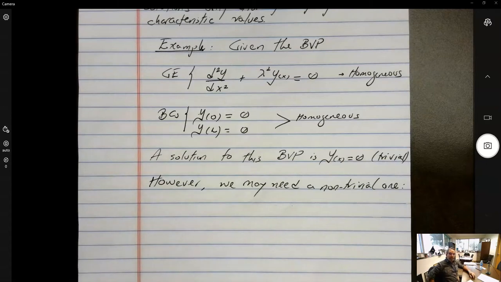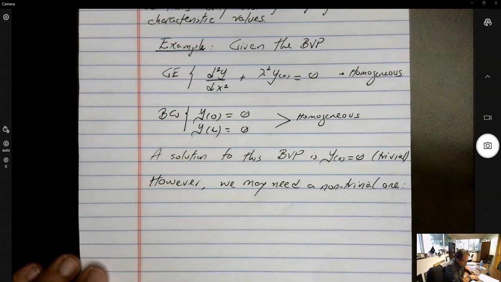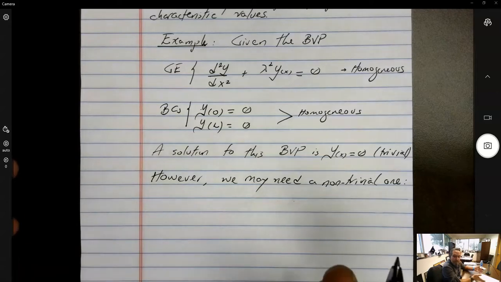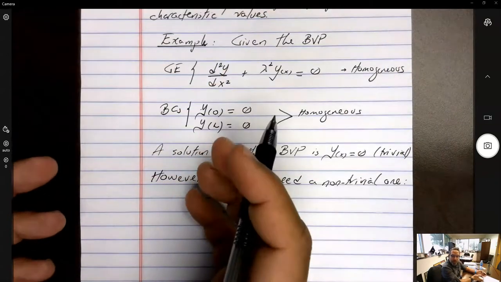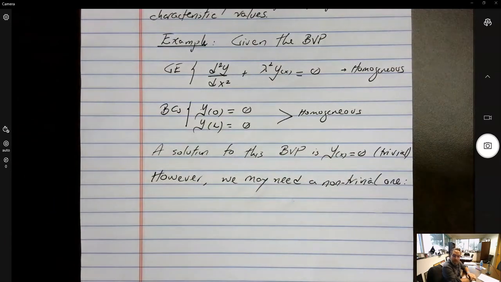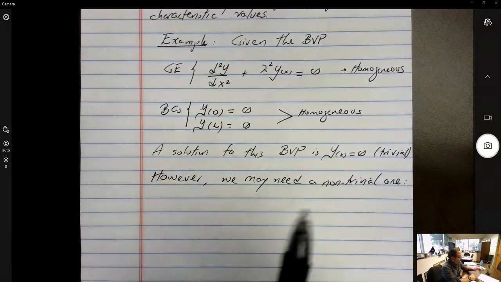And as I explained already, when we look at solutions of partial differential equations, we're going to break those partial differential equations into pieces that become ordinary differential equations. And in order for the methodology to work, we need these pieces not to have trivial solutions. So we need to seek specialized solutions that are specific for characteristic values that would make these a non-trivial solution. So how is that even possible? We have an equation, we have boundary conditions, and we have the solution. This is a linear equation. This is a set of well-posed linear boundary conditions, and there has to be only one possible solution. That's what the theory says, and that one possible solution is 0.